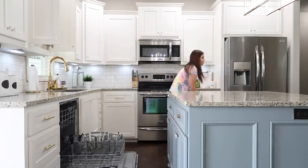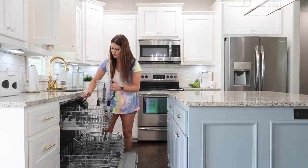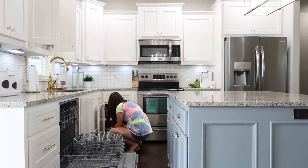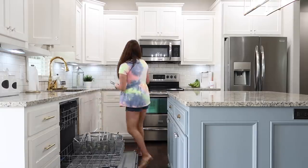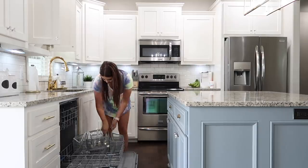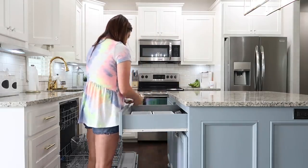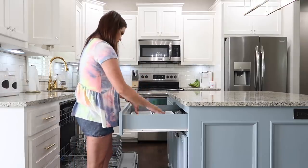I will say I can tell we are cooking so much more because we're having to unload this dishwasher all the time. I feel like I used to have days where I didn't have to, where now we run it every single day, which is fine. It's been nice, and I'm thankful to own a dishwasher. That is one of the perks, I don't have to hand wash all of this. So as you can see, I'm just putting all of my stuff away, all my silverware, and just getting everything back where it belongs. And then the rest of the day, as we cook and have dishes, they can just go straight into my dishwasher, and it doesn't have to fill up my sink all day long.